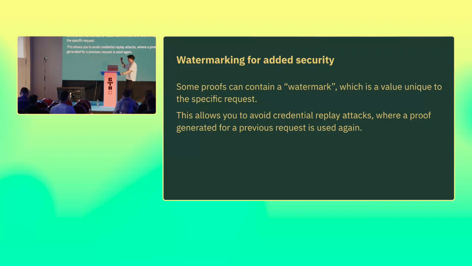So there's one other thing, if you remember on that first screen of the 10 lines of code, which is the watermark. Some proofs can contain an arbitrary watermark, which is similar to a challenge in the Web 2 world, or a nonce in Ethereum. Let's say you want to avoid man-in-the-middle attacks: you can have the client sign a certain watermark, and have client number 2 or a server check that same watermark, and that way you can prevent somebody who might intercept that request from interfering with this authentication.